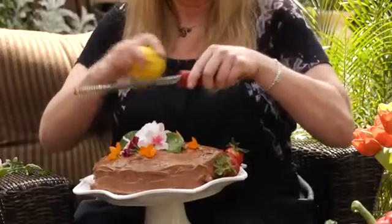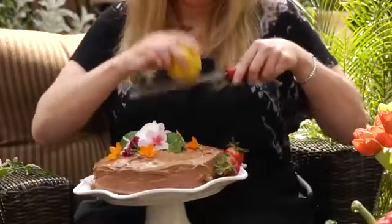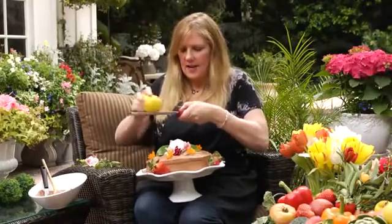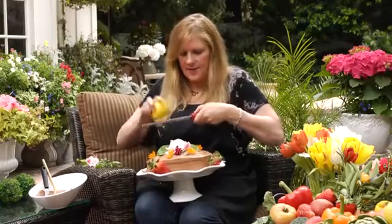And then I would take my microplane and put a little bit of lemon just right on the cake. It gives it a fresh, perky flavor and also gives it a little bit more texture.